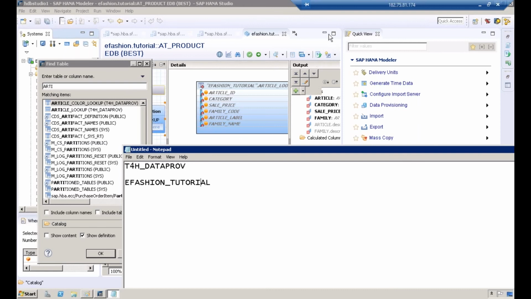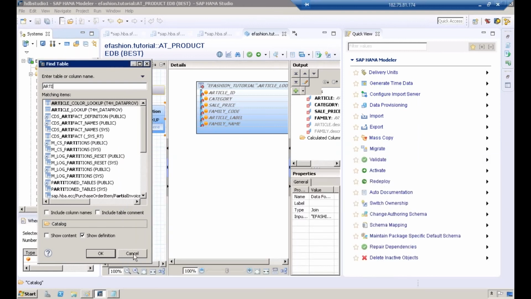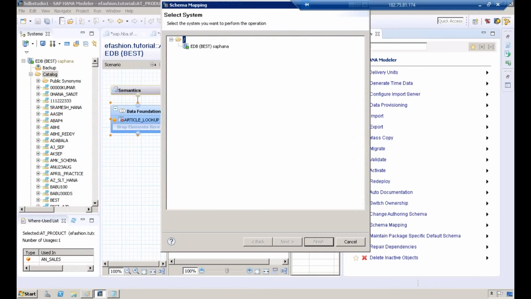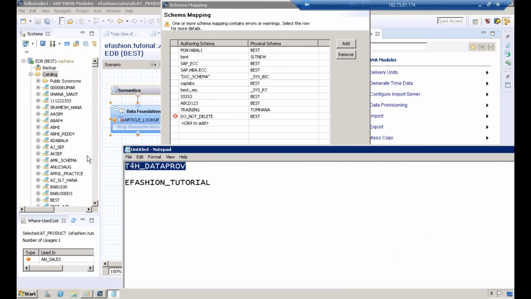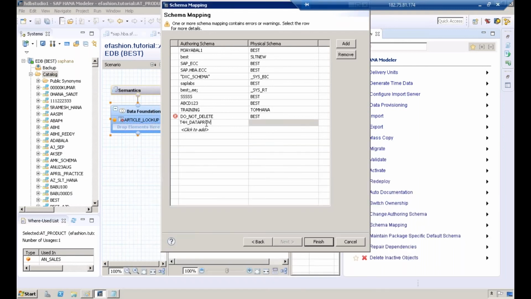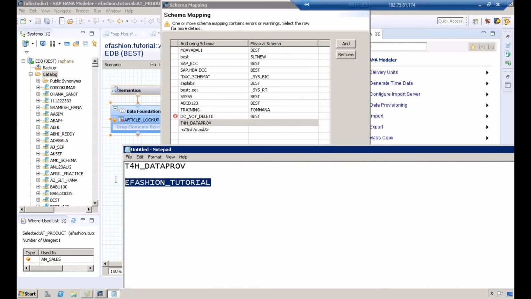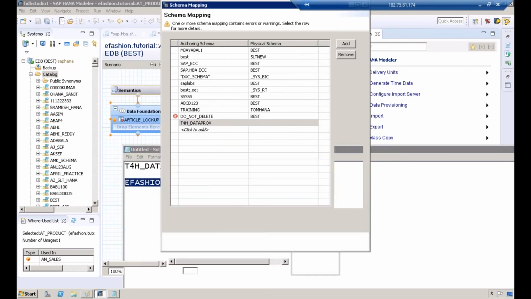So again, I go back to the schema mapping. I'll select the system, click next. So here I'll just try to map with eFashion_tutorial.